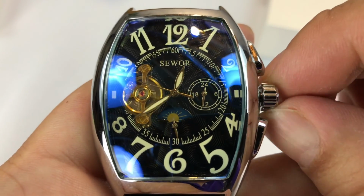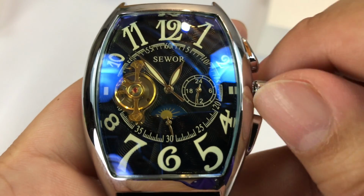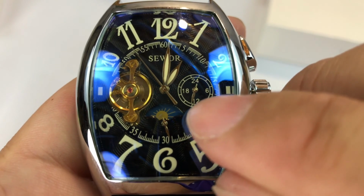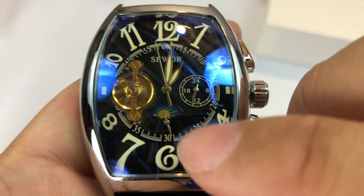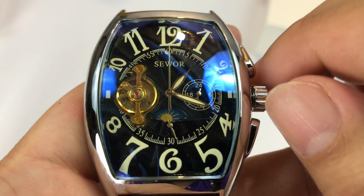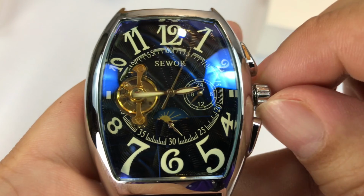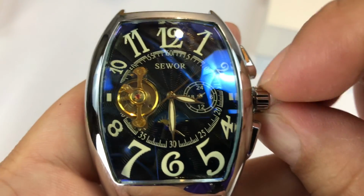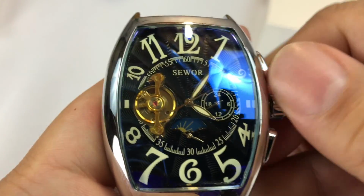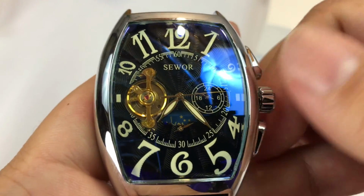So if you unwind the time, you can see the subdial right there. It's 24 hours. It's saying that it's 1 p.m. because we're past the 12. So this is your AM/PM window. You can see here that this moonphase with a hand works too. That'll rotate once every 24 hours, I'm guessing. So it's saying 1 p.m. and that's why the sun is up. If we can get to a later time, I think we'll get stars and moon. There it is. Pretty cool.